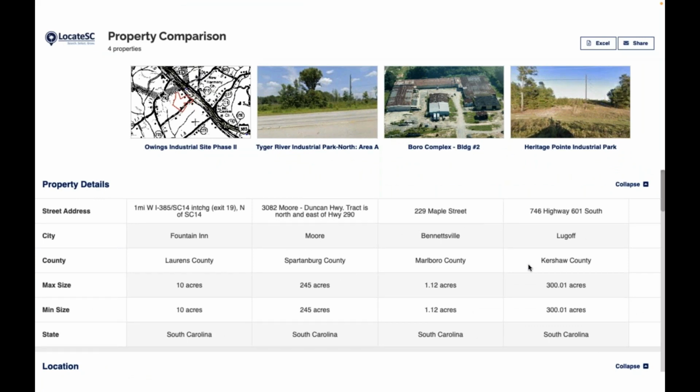The new side-to-side property comparison is something else you can share. Pick the different properties you'd like to compare, and then click on the share link and grab the link, and you could put that out there. You can also compare communities. You can compare any region in any community in your region with as many others across the country as you like, and that's something that can be easily shared as well.